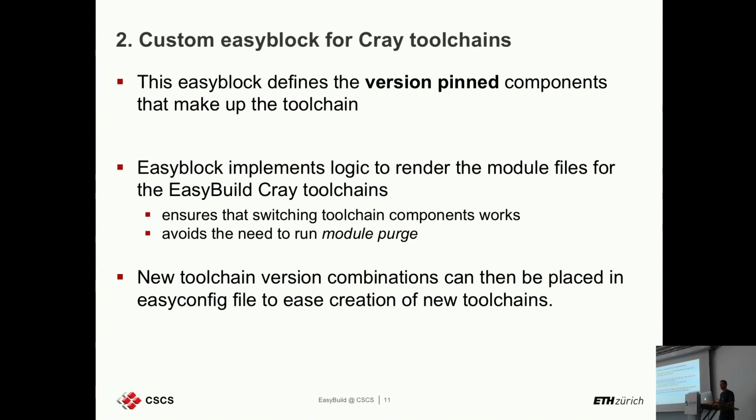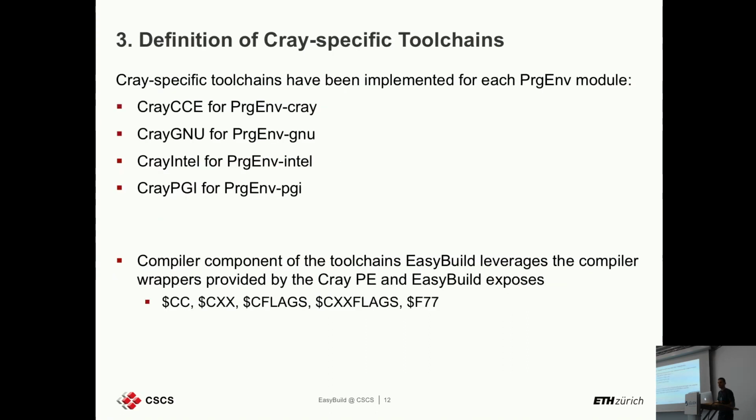So we decided to pin the dependencies for the Cray components of the programming environment, as we do in EasyBuild everywhere. So that fixed the problem of reproducibility, and then on top of that, we just create new easyconfig files for specifying this version. So that's how it works.